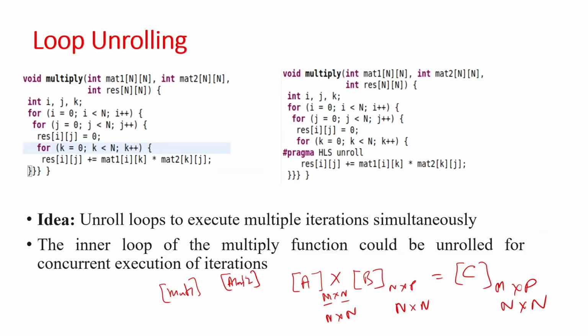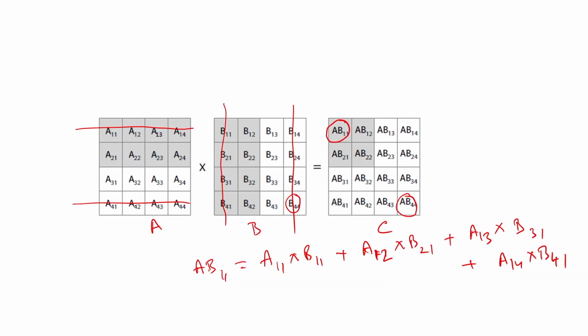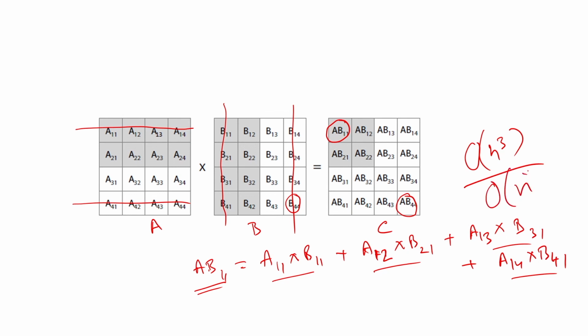So, you can understand that for a given n cross n and n cross n matrix, you need on the order of n cube multiplications, right, because for a single element I need n multiplications. For this 4 cross 4 it is 1, 2, 3, 4, so 4 multiplications, and there are n square elements here, or 16 elements. So, 16 into 4 is 64. So, it is on the order of n cube multiplications and also order of n cube addition operations, right.